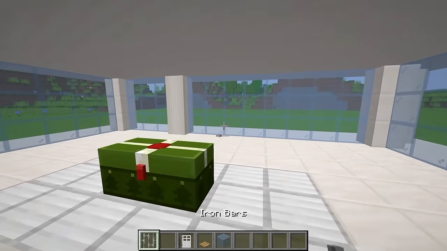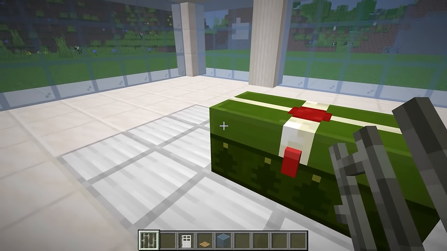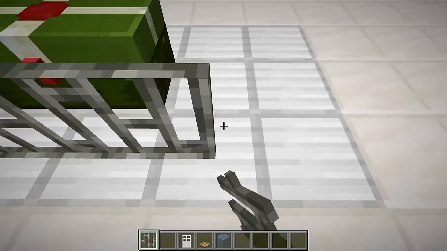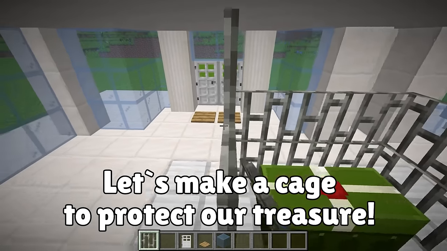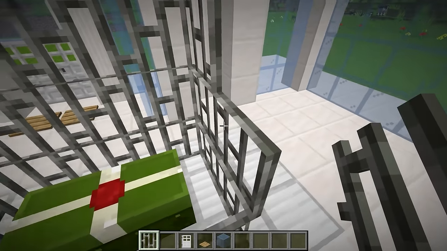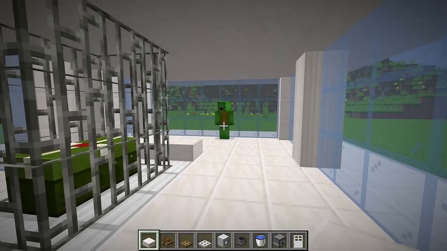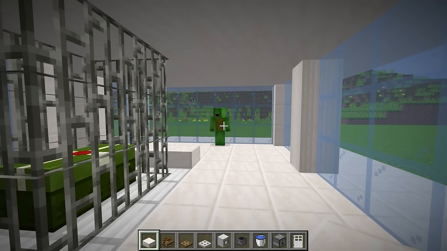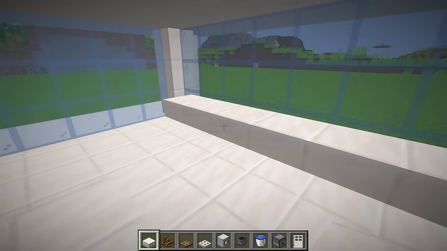Let's go! In here is the treasure chest we gotta protect. Yeah, it's the most important part of our plan! We should build a cage around it. Whoa! No one can reach it now! Yep, that's good. Now, with these iron bars, our treasure chest is completely secured. We did it! I'm glad that's done with.